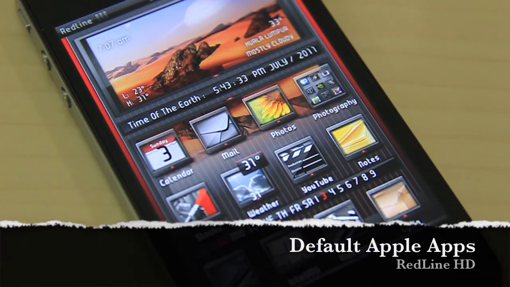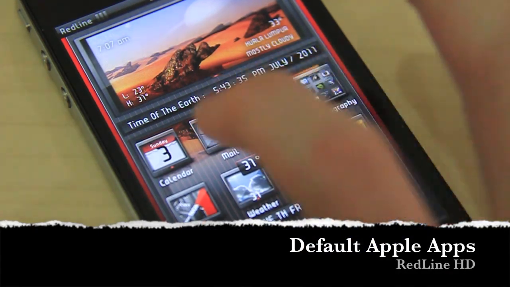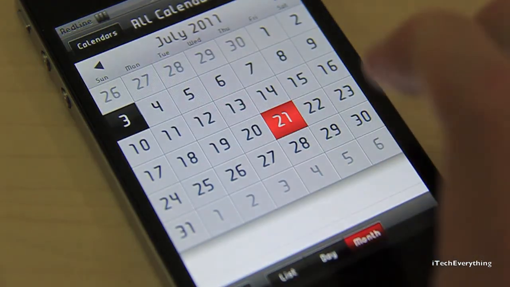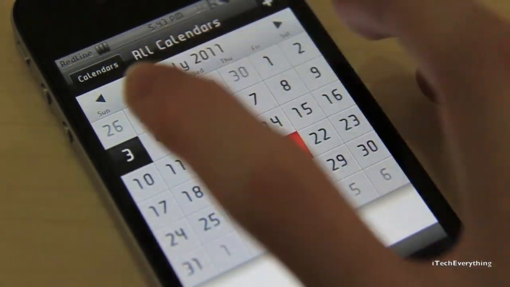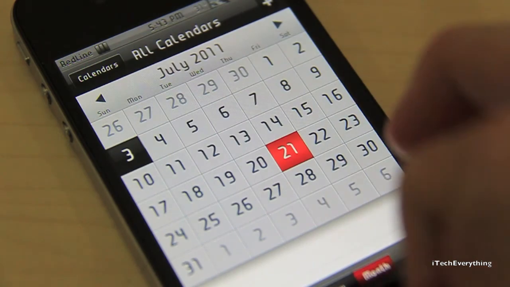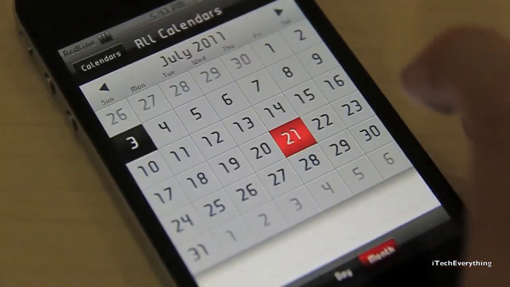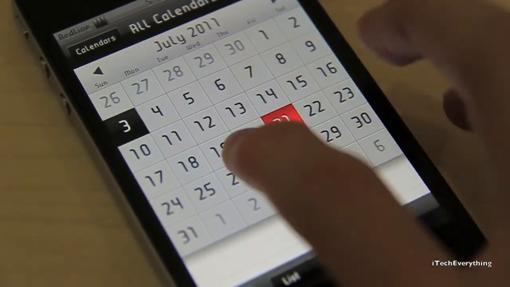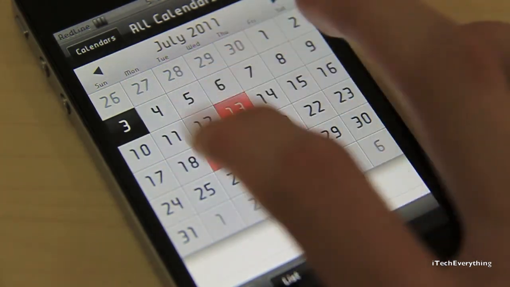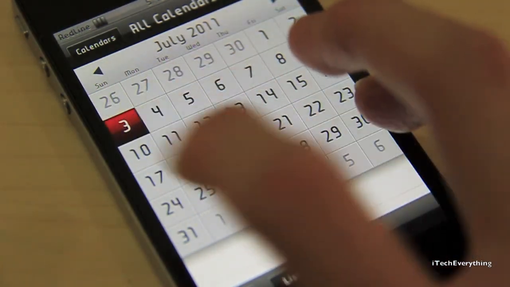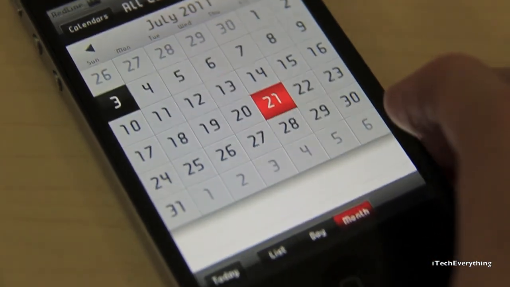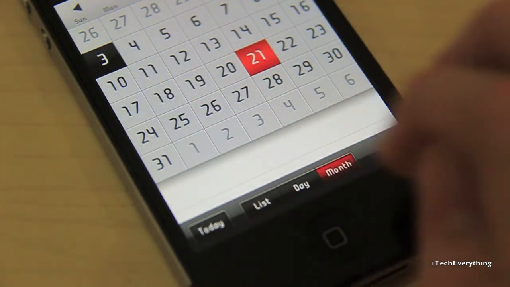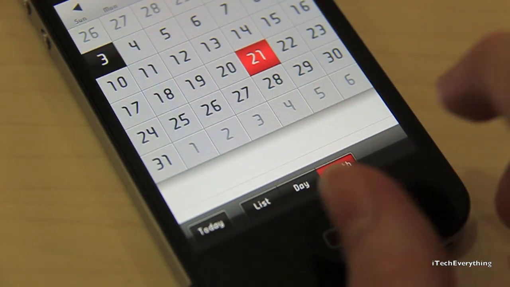So now I'd like to take a look at some of the default apps by Apple. Let's start with the calendar. Nice loading screen for the calendar. As you can see, the whole calendar is very nicely done and themed. All the icons are themed, nice UI, plus and calendar button, top bar themed as well. Look at the calendar, very nicely done. All the icons are red, and if you tap the day you're currently on, it turns to red and black. Combination of both right there, very nicely done. Look at the bottom, today, list, day and month, all themed with a nice UI bar at the bottom.